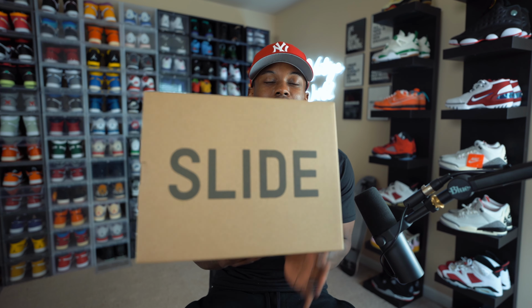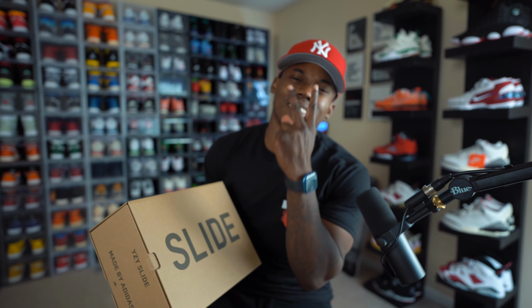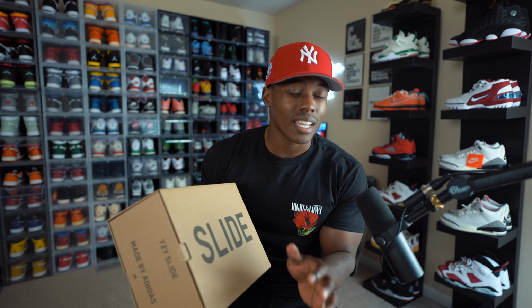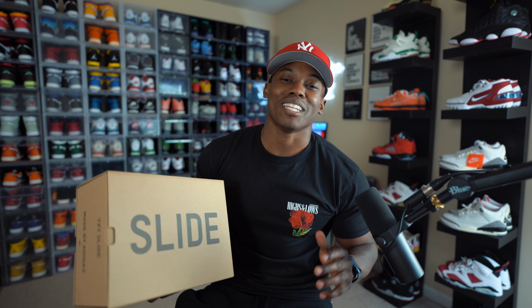So here we have it. You guys see we got a pair of slides, and it was two pairs of slides that did restock on Yeezy Day. It was a pair of the blue ones, I think it's called the Azures, and then you have the Onyx, which is the all black pair. I think I'm pronouncing that right, I do not know. Don't bash me down below in the comments.